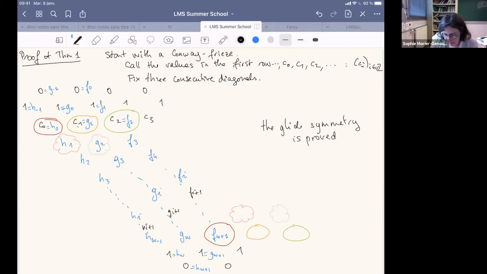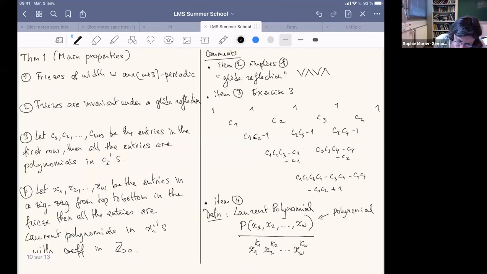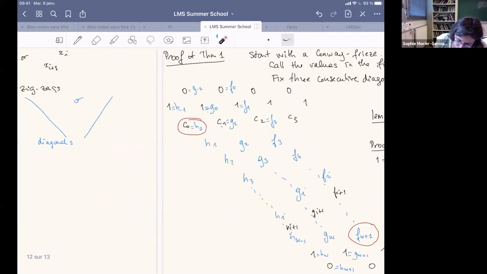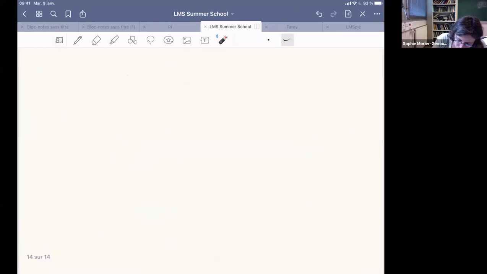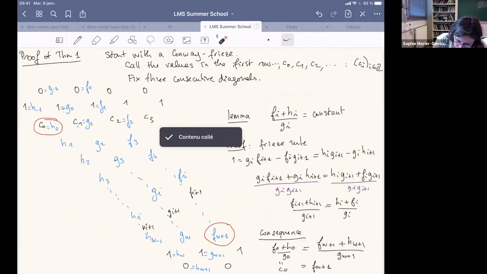is proved. All right. So item two is checked, and I said that it implies item one. So now we understand the invariance under the glide reflection, and we understand the periodicity of the frieze. Okay, so what do we want now? Let's go back. So this is proved. This is proved. I want to understand this property that was illustrated here. But we are almost done because if I go back again here in this picture.